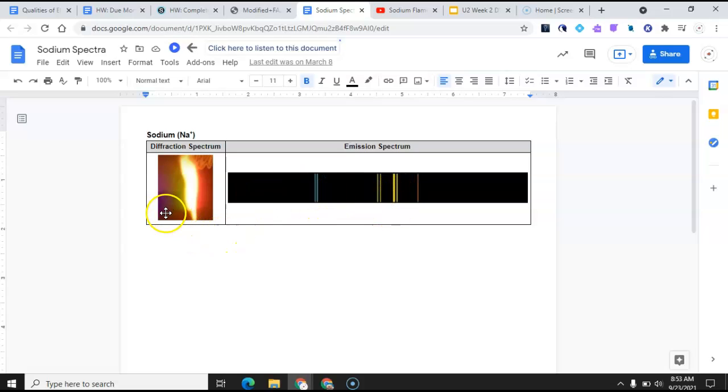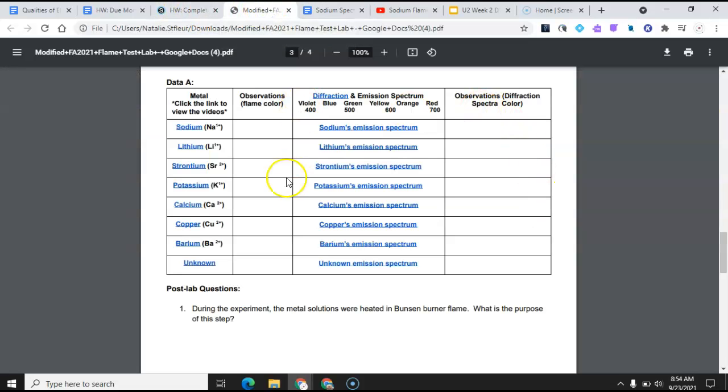Notice how with the diffraction spectrum you see blue, and there are two blue lines. This line here looks like yellow to me, but it's between blue and yellow, which would be green, so maybe that's why this appears green. You have a very strong yellow, and that is what we see here. The most intense color is yellow. And then you have some sort of red or orange color. For each of these, the diffraction spectrum and the emission spectrum should have the same colors.